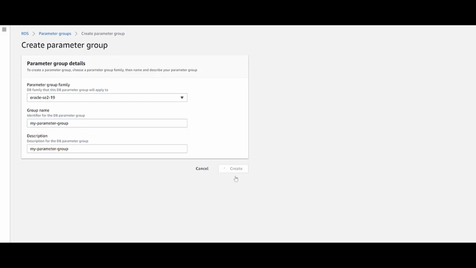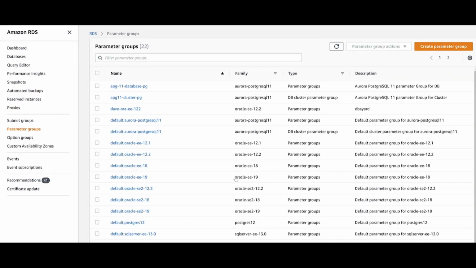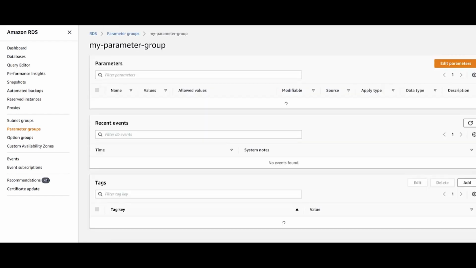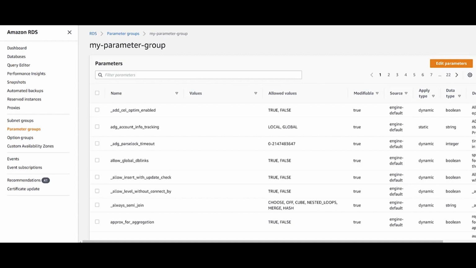Now, as you must already know, many of the Oracle parameters need the database to be restarted. So in those cases, the configuration of the database will show that the database needs to be rebooted or restarted for those parameters to be applied.